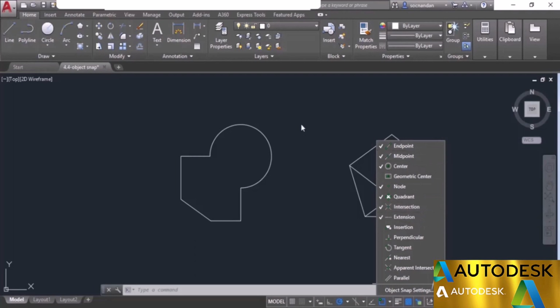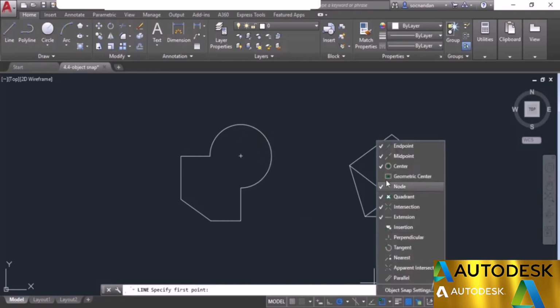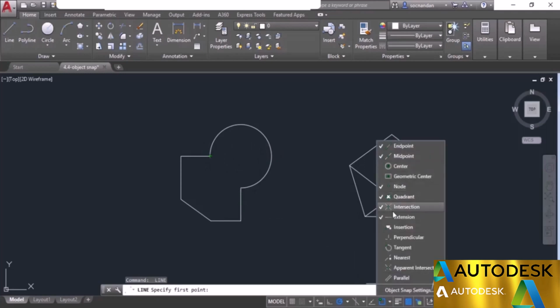So let's now go to another line tool, and now I'll move my cursor close to this circle, and here you'll see that we have this quadrant visible. Not only the quadrant, we also have this center point visible. Now all of these points are visible only because object snap is active. So let's turn off this center, and I'll repeat the command, and now I don't have any center point here. So obviously after turning it off, we won't find that, but still we have the quadrant and all the other points here, like endpoint and the midpoint here, which is indicated by this triangle. So you can keep other options active as well here.